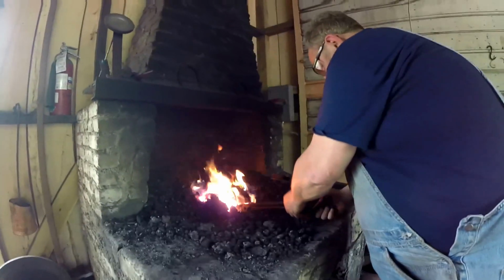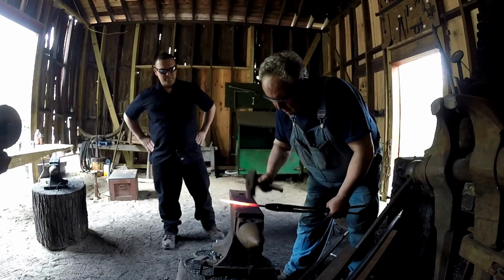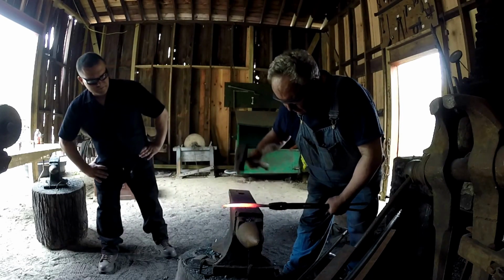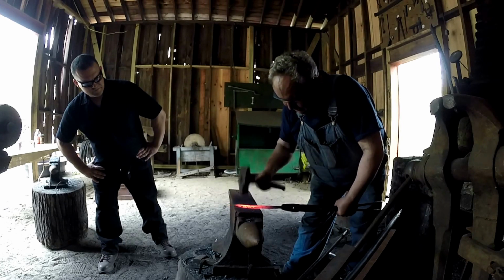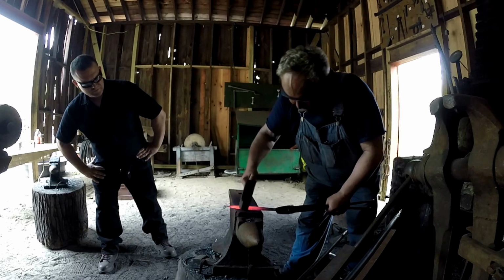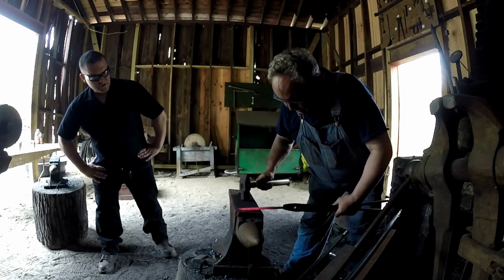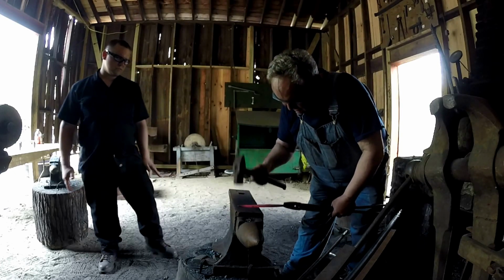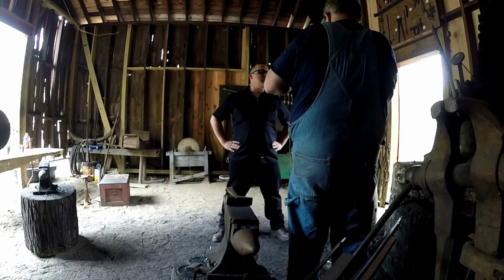You heat it up again. It's almost straight already. You see that? And it's got bevels now. Now if you hammer the bevels carefully, I'm being very careful about the angle of my hammer coming down, because I want to forge a perfectly level bevel, at the same angle up and down the knife. So you're holding the blade flat on the anvil and angling the hammer. Exactly. It's almost done. The trick is in guessing how much to curve it the other way before you hammer the bevels.